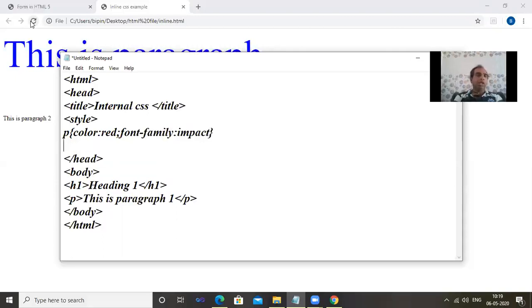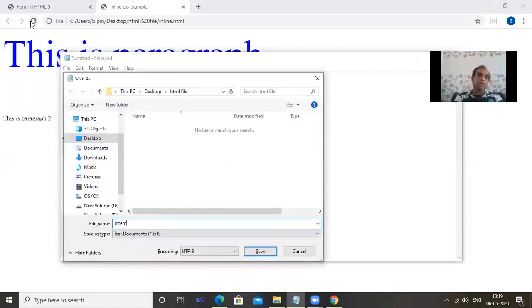Okay. Next, heading 1, we are declaring color blue, and then semicolon, font size colon 1 cm or 1 inch. Okay. Save the file.